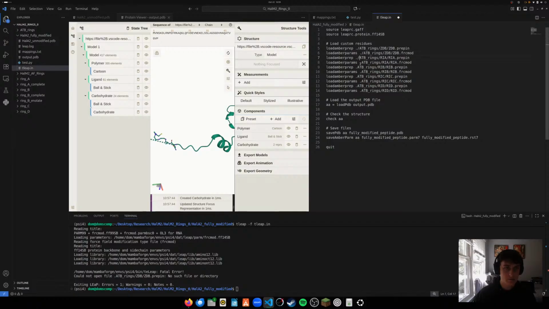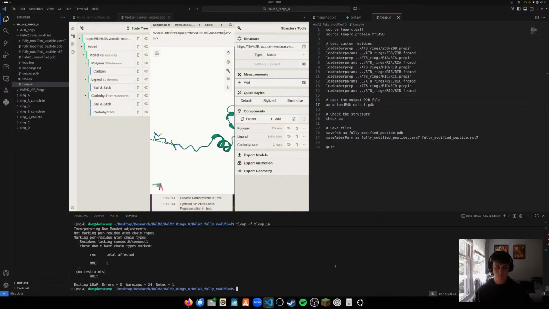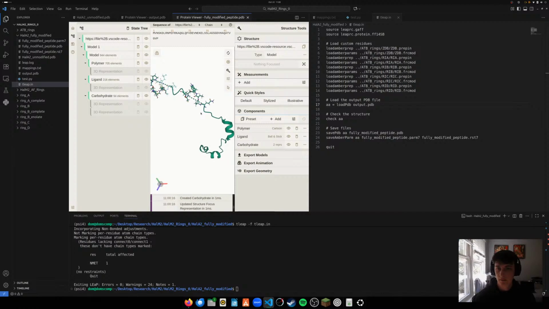Yeah, a slash here. Oh, do I need a double? Does that work? Yeah. Because we're in a directory, so you go back one. 0 warnings. There we go.